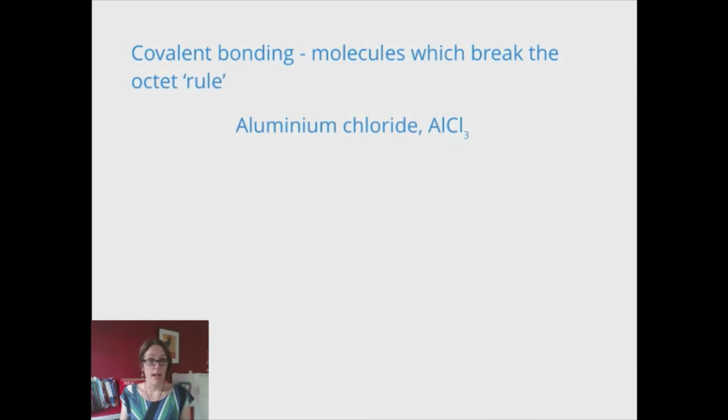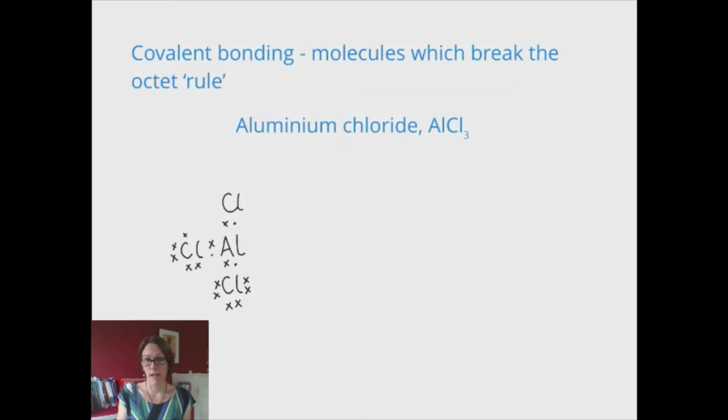Aluminium trichloride. I actually usually introduce this to my GCSE students, and it comes up quite a lot at A level because it's an example of two things. One, it's an element without a full outer shell. So aluminium is in group 3. This is potentially unusual because we think of aluminium as a metal, but when it reacts with chlorine, it actually forms a covalent molecule. So when I'm drawing it, I'm going to put the bonds in first.